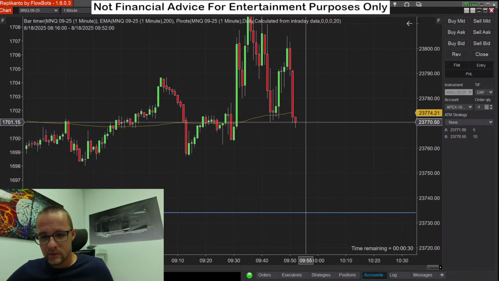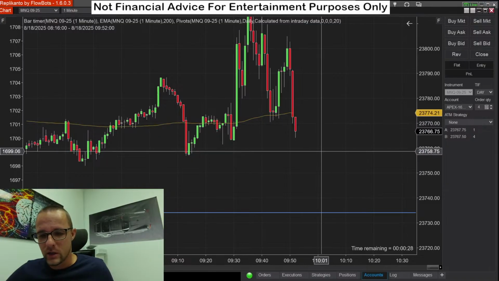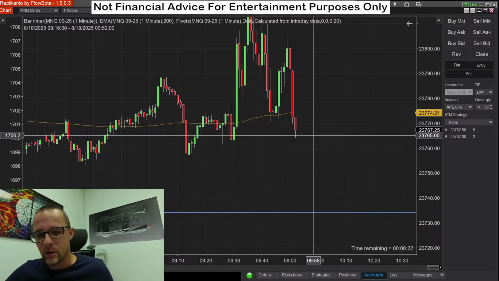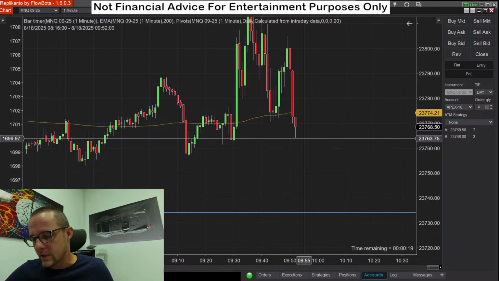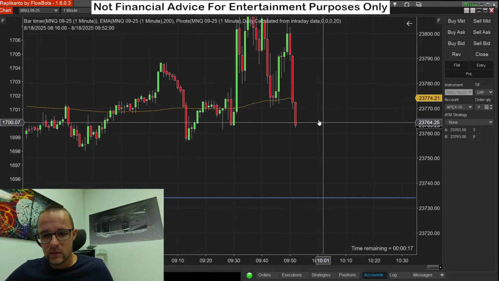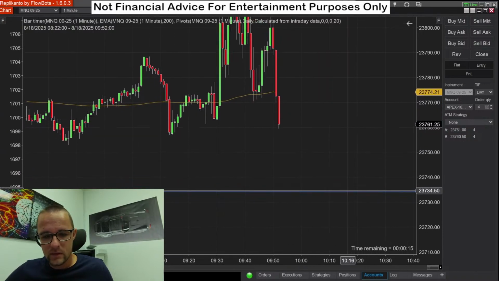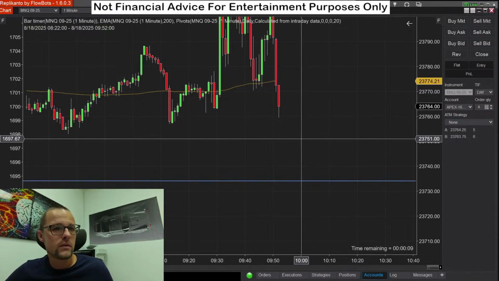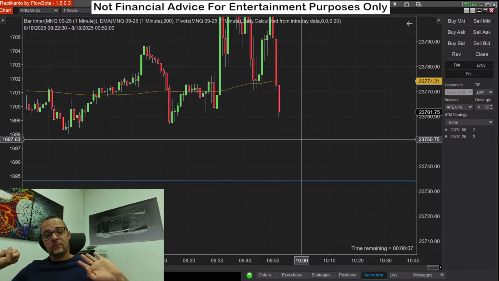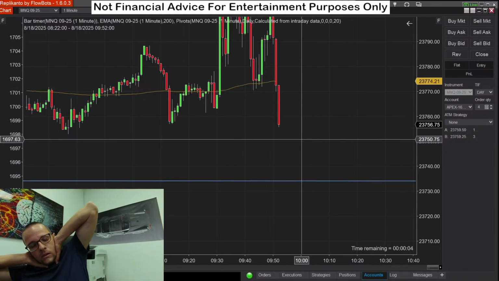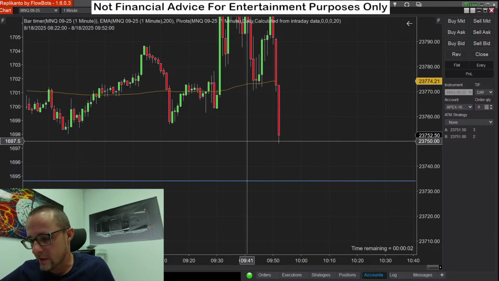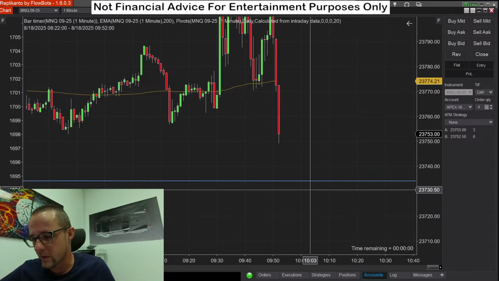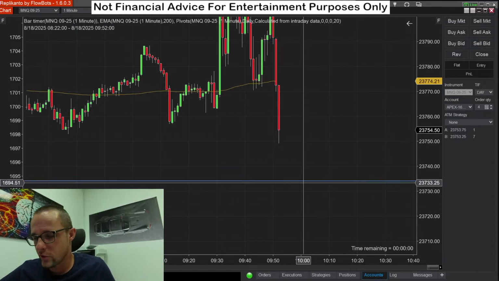There, it's dumping. See, we're back below VWAP, or below that 200. As price gets away from VWAP, a lot of times you could start to see it ramp up in one direction versus chopping to the side. So I like this. If we can get that sweep for that maybe 10 o'clock reversal, it would be nice. And for those who don't know, a lot of times there's a 10 o'clock reversal where price likes to reverse around 10 o'clock after dumping.